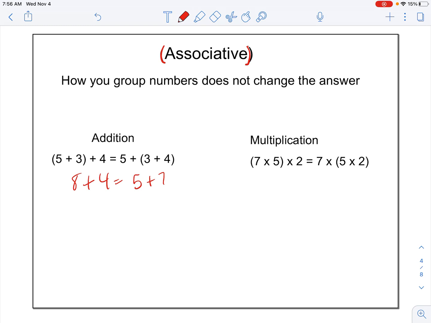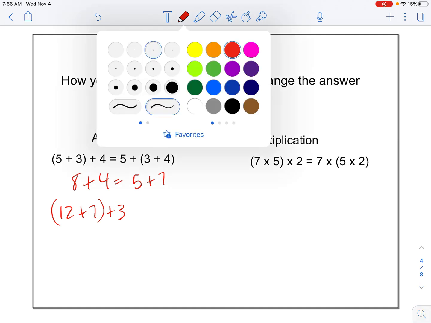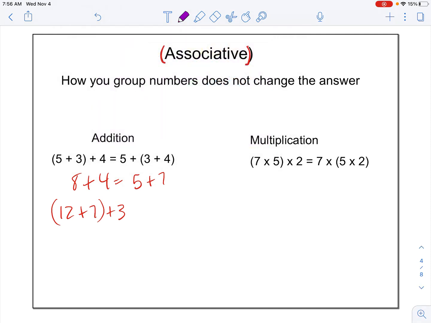You might want to do this if you had something grouped together that you didn't want to necessarily do first. So let's say I had something like 12 plus 7 and had that in parentheses, and then I added plus 3. Well, order of operations tells me I have to do 7 plus 12 first, but maybe I don't want to do that first because I can see that if I did this, that's 10. And so now I know my answer really quickly. It's 22.